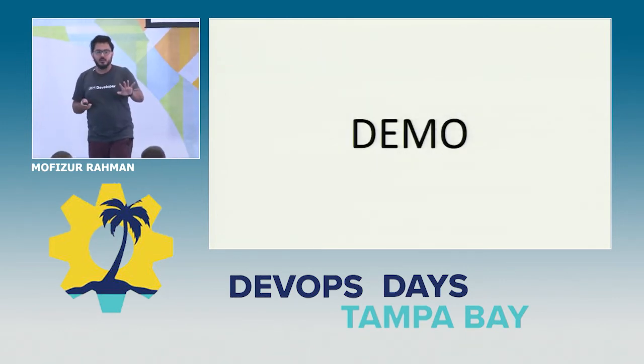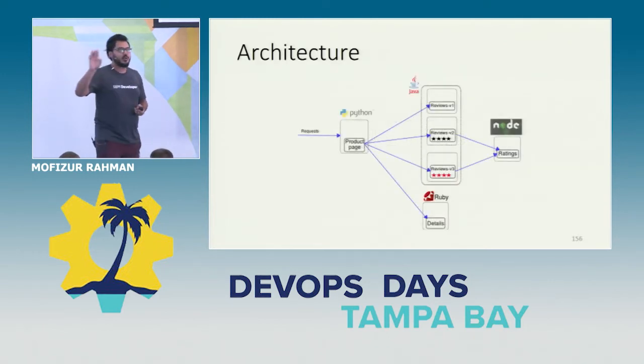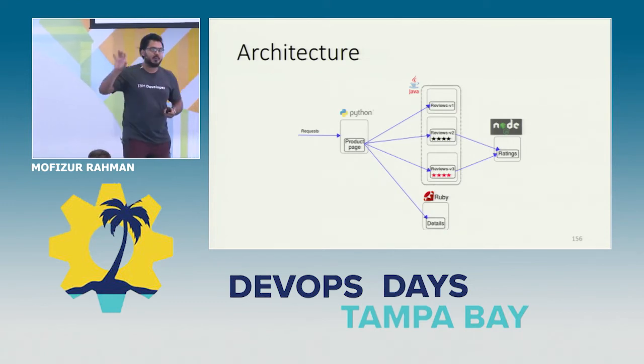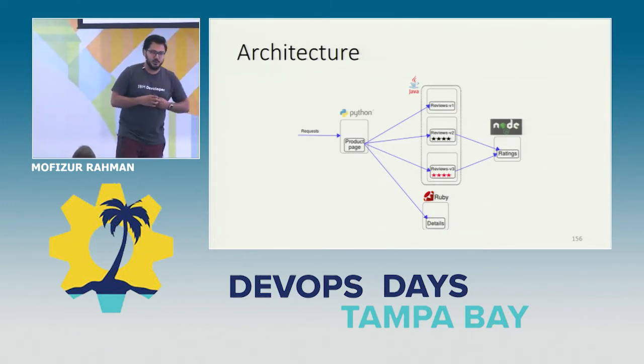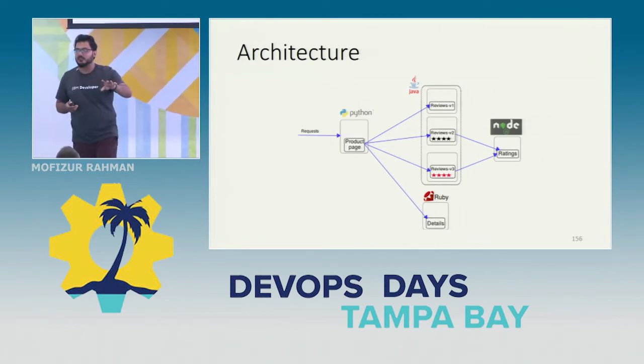So we're going to talk about a demo. It's not the video just yet. We're going to talk about the demo. The application we're talking about is the base application in the Istio docs. Since I won't be able to do a live demo, I didn't want to show you something that you won't be able to find yourself.